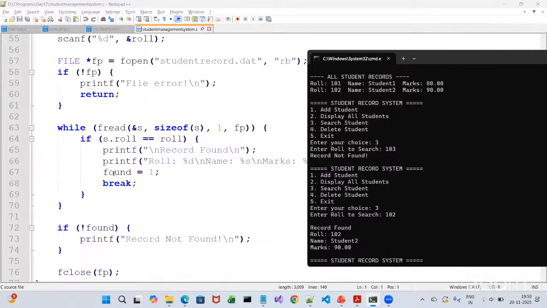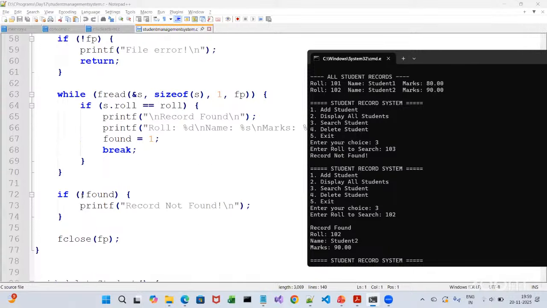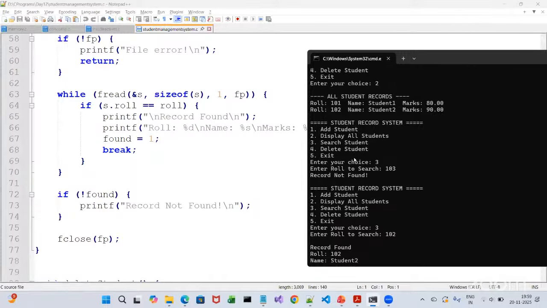That is why this flag is kept as 1, and we will now be breaking this loop, correct? But if not found, that means if it is still 0, then we are printing record not found, and that is what I was getting earlier. See, record not found here. So close this file pointer. This is how you do the search.